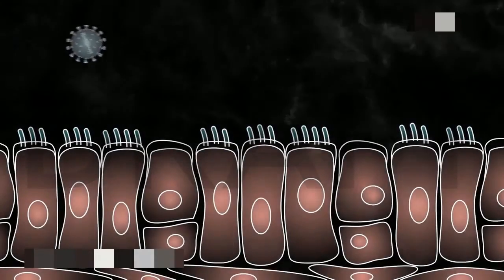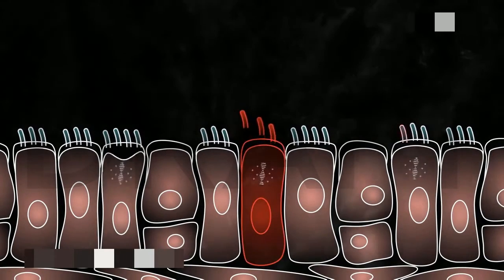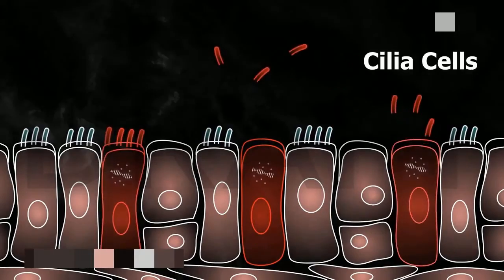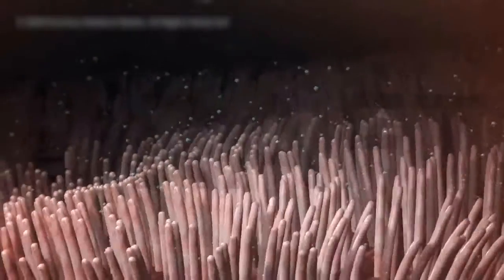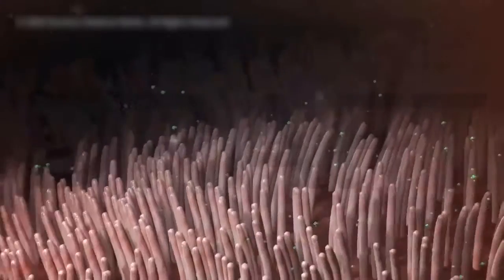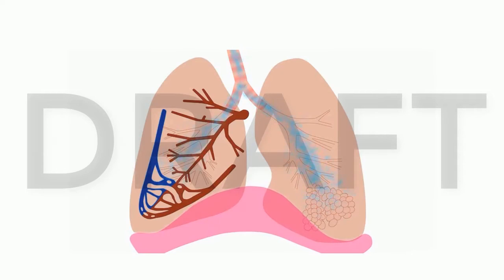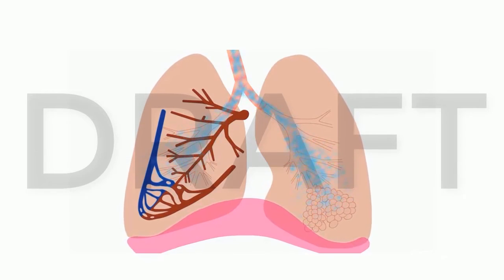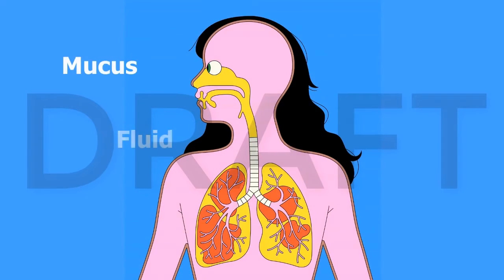The virus has already infected and slaughtered a large portion of cilia cells in the lungs. Cilia cells have hair-like strands that make them like brushes. Cilia cells are responsible for cleaning the lungs of debris and excess fluid. The lungs now cannot function effectively because the cilia cells can no longer prevent pollen, dust, and other viruses from clogging up the lungs. The patient's lungs and respiratory tract begin to fill up with mucus and fluid.